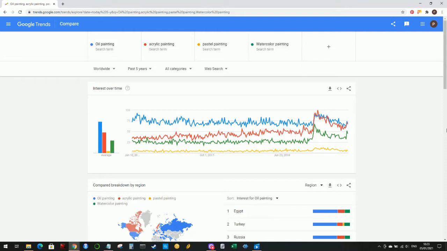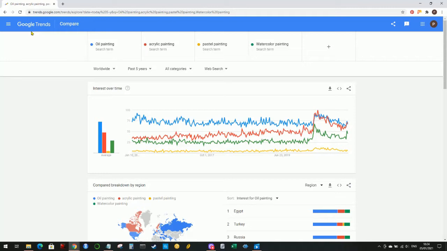I don't have access to data that would easily answer those questions about how popular the different media are. You would need access to data from shops showing how much people spend on the different media. But one thing I do have access to, and you have access to, we all do, is a thing called Google Trends. So this website, it's obviously a Google website, and you can type in different search terms and it will show you how the interest in those search terms has changed over time, and also compare, for example, different regions of the world.